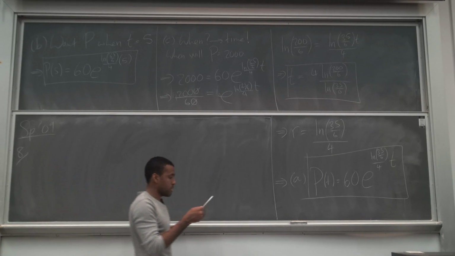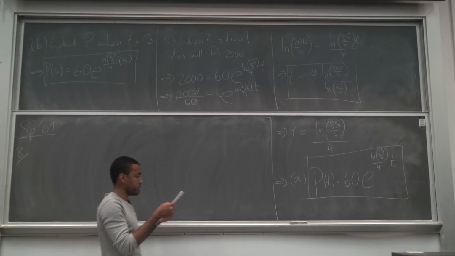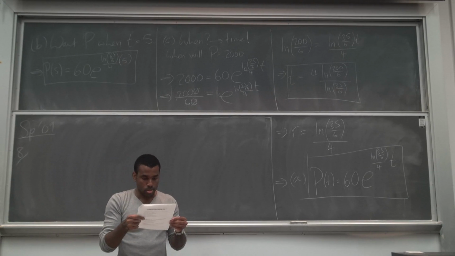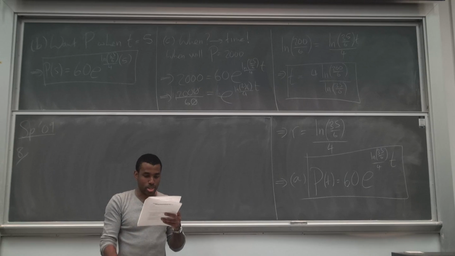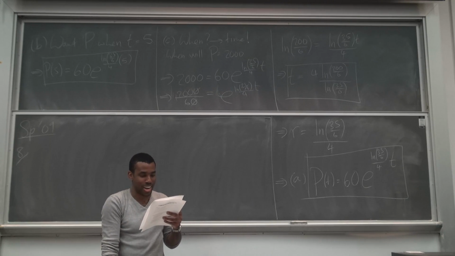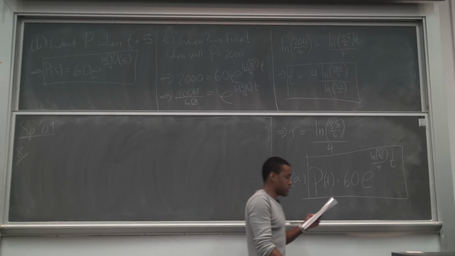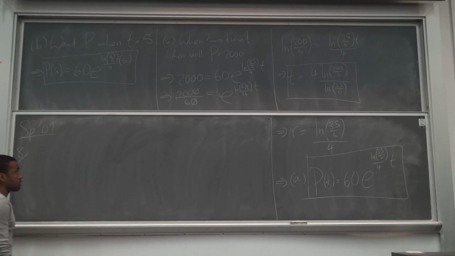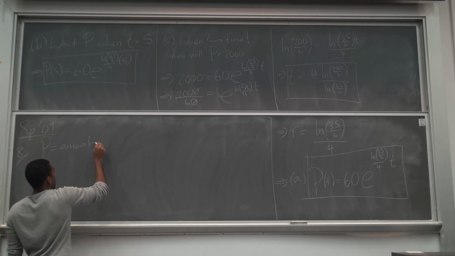If the maximum permissible level is 5 milligrams, what is the minimum number of days before a second dosage can be given? So if you're a doctor and you shoot your patient up with iodine, how long can you wait before you don't kill him? Like just giving him more iodine, basically. Assume it's totally absorbed by the thyroid and not excreted by the body. Okay, idea. So, initial amount is 3 milligrams, right? So let P be the amount of iodine currently in the body, so let's set up our variables.